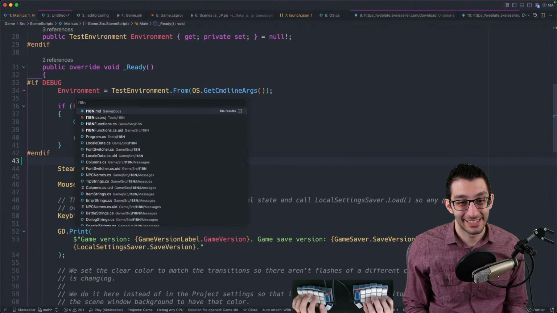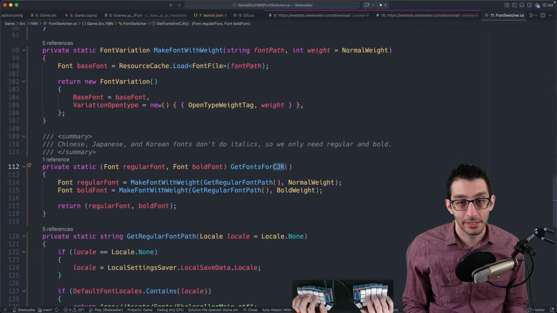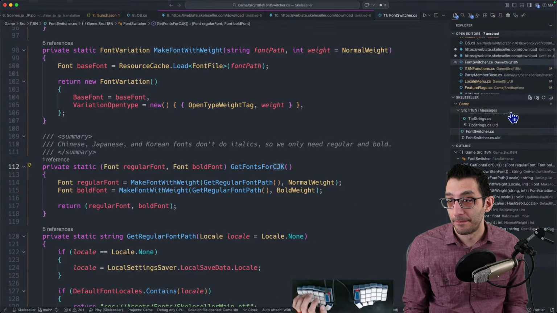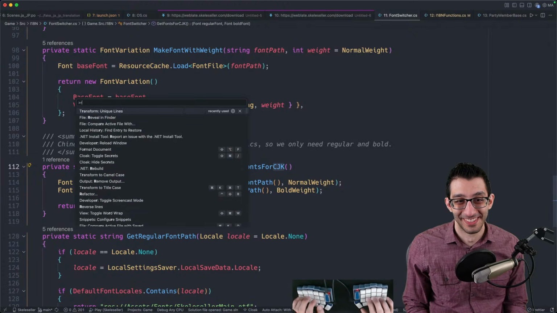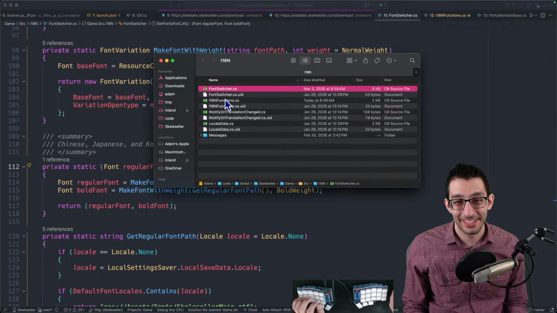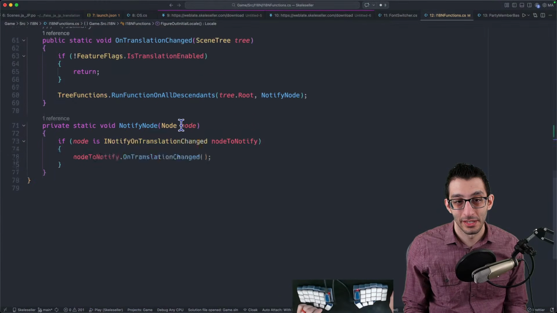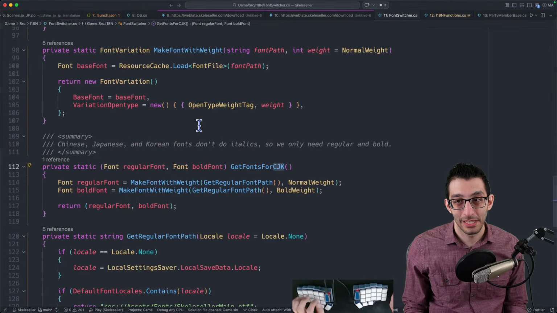I18N. This isn't inside the game though, is it? Oh no, we do have that. Font switcher, I18N functions, notify on translation change. We could put it in here, but I don't really think it belongs there. I'll just make a new static class, I think.